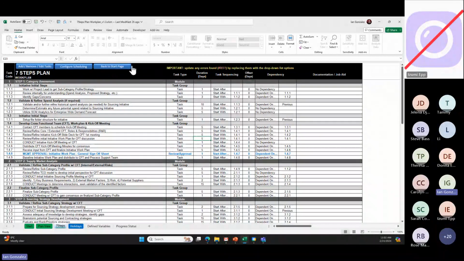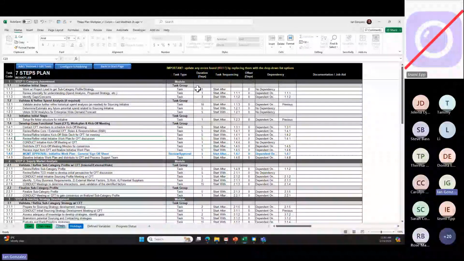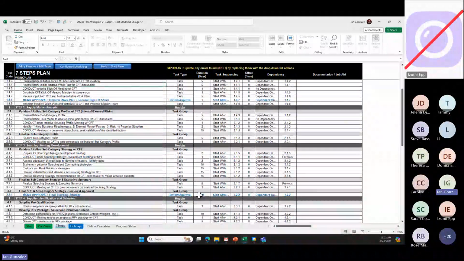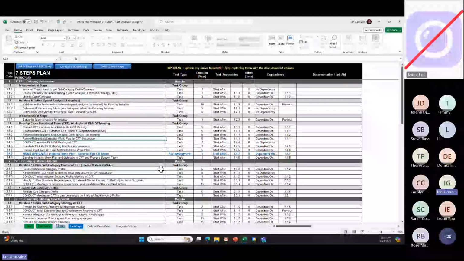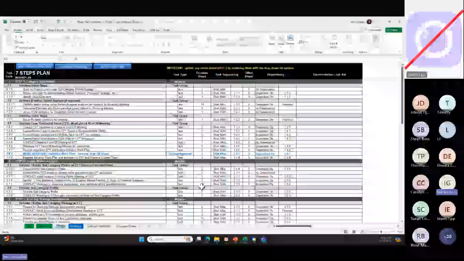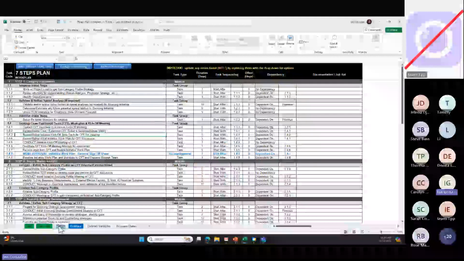So maybe this one file, you call it for simple sourcing. And for these days, maybe when you add it up, it's equal to 3 or 4 months. And then you can make another version of this file where it takes a little longer, or maybe there are more tasks to perform and it takes 1 year to complete. Okay, so you can have multiple copies of this file. Nothing stopping you from doing that. Okay, so that's how you set up this 7 steps.